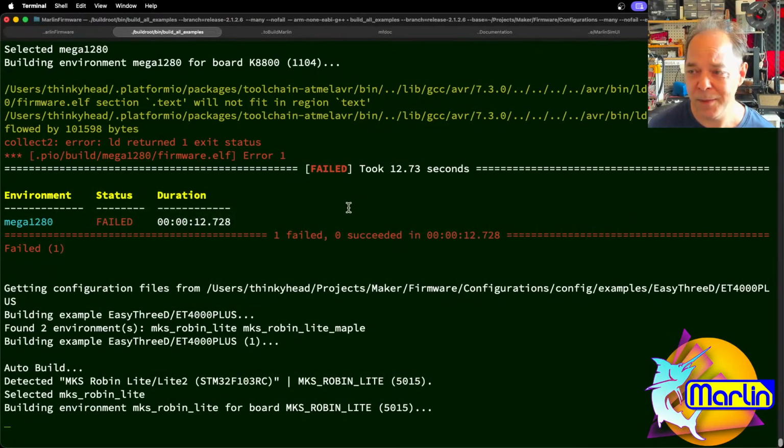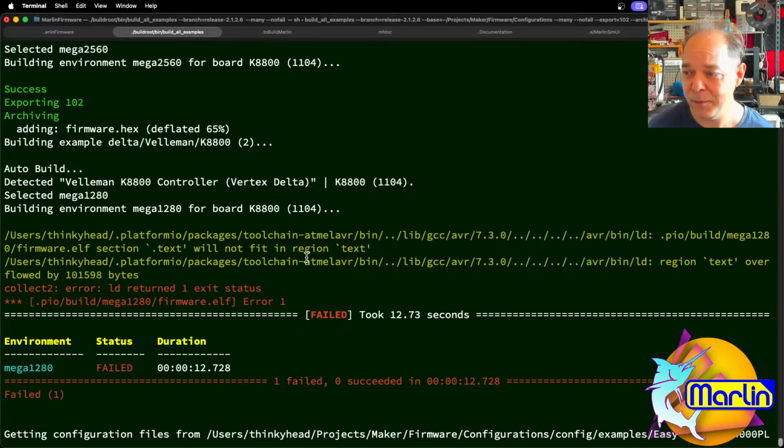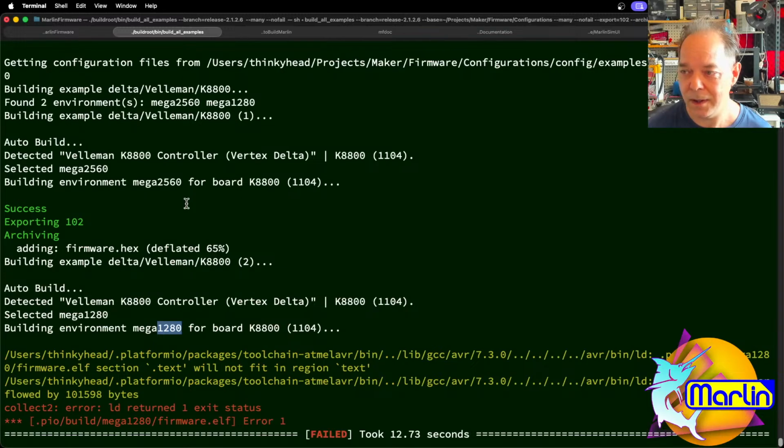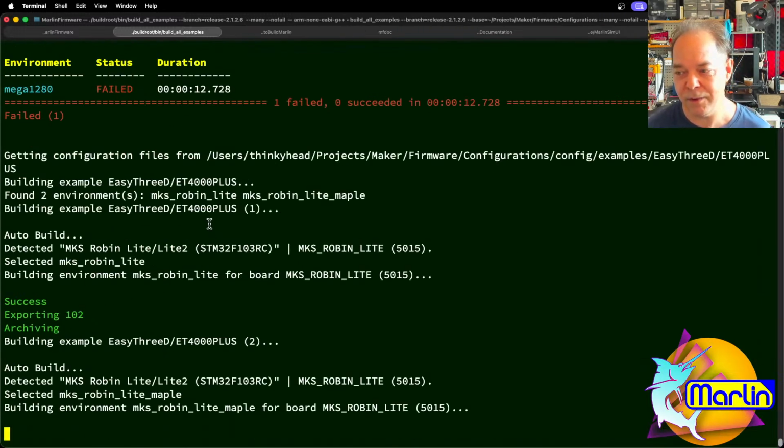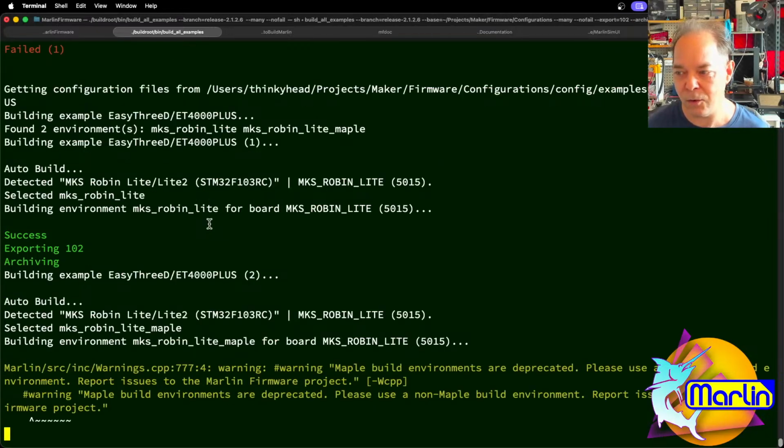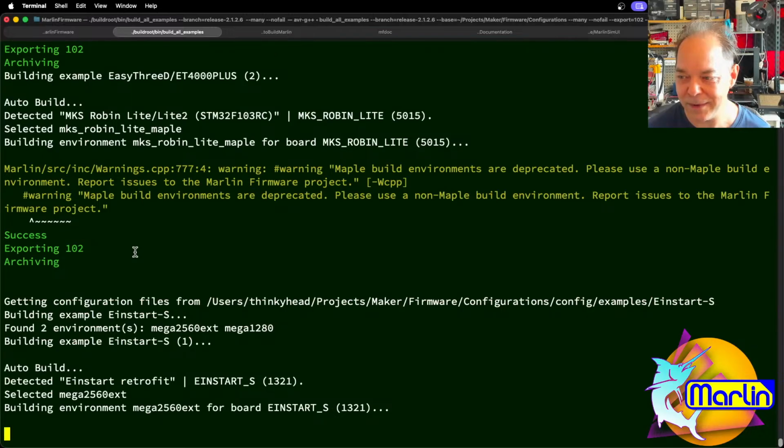But we have plenty of time because there's builds going. Oh, that one seemed to have failed. Which one? Right. Sometimes building for the 1280 or sometimes even the 640 doesn't fit. So we try, but if it doesn't fit, we just carry on and ignore it. So that's kind of what I'm going to be doing with those, I think.